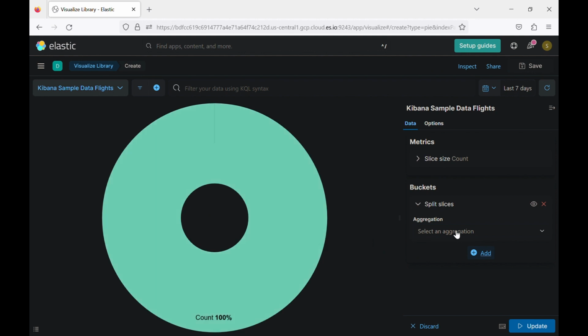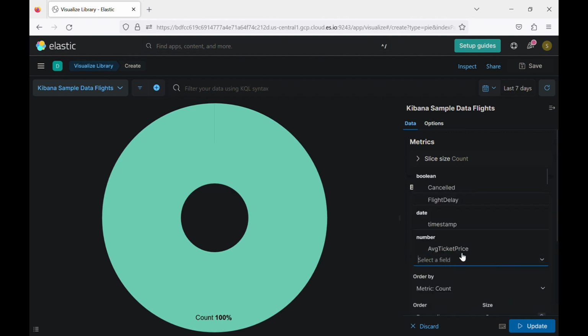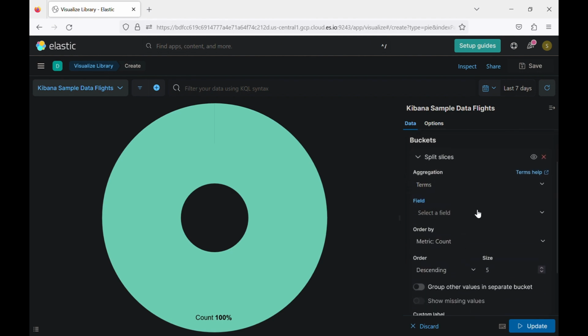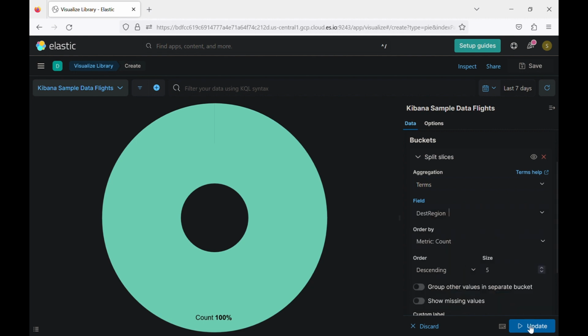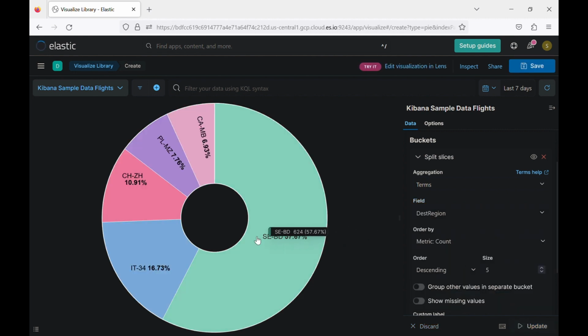So we choose a terms aggregation, and we choose our field. Let's say destination region. You hit it, and you see in our donut we have the top 5 values here. So we save it.